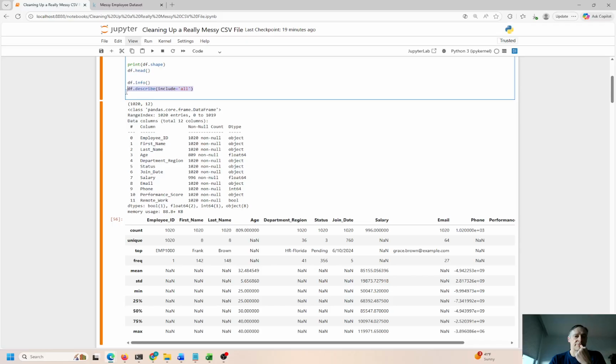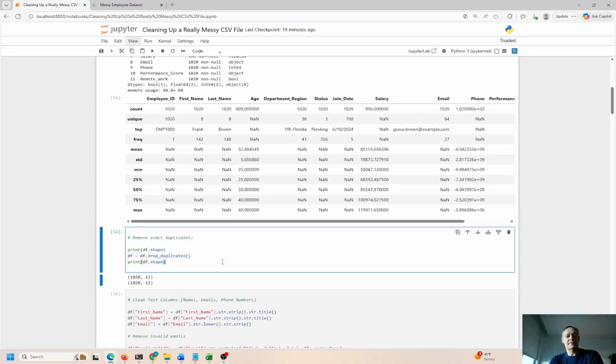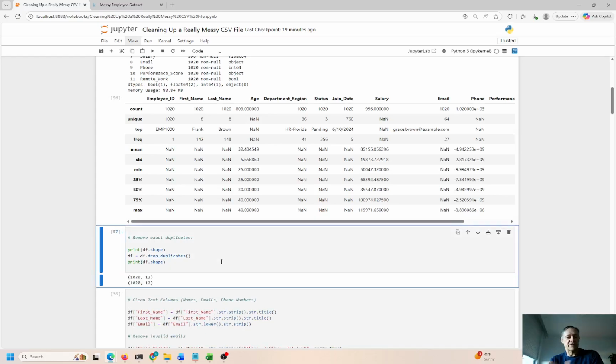I think that's fine. And then we have some basic statistics. This is called describe. DF info. So this is some basic information about the info of the data frame, and describe will give you the top, mean, standard, min, max, things like that, right? So we have 1,020 rows, unique 1,020 for employee IDs. For first name, we only have 8 unique first names. That's interesting. 8 last names. Age, we have some nans. And then we have the mean, standard deviation. Anyways, these are basic statistics that say describe. It's describing the data frame.